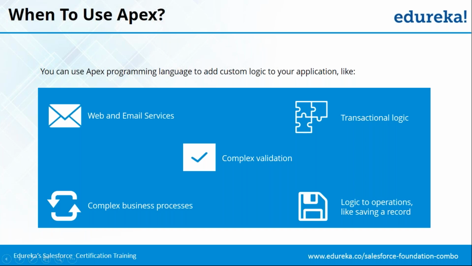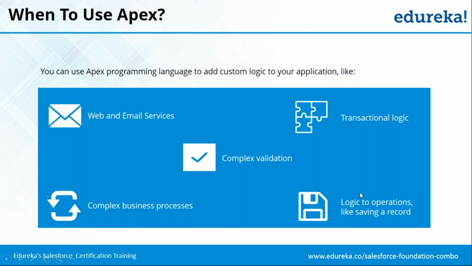So if one lead is added to my database, then automatically an account is also created. I told you how earlier. And when that particular lead gets converted, then he gets added to the contacts, right? He is no more a lead. When he's converted, he becomes my contact. So the action or the trigger that happens when a person turns from a lead to a contact, all those come under complex business processes. So you can define such kinds of business processes by using your own logic, by creating for loops, if conditions, all those things.